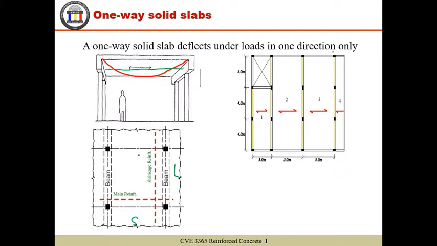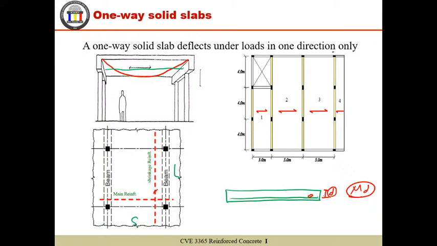If you take a look at this from the cross section, this will be the main reinforcement, the reinforcement in the short direction. So the bottom reinforcement will be the main reinforcement. The reinforcement above it will be secondary or shrinkage reinforcement. So you might say, why will we put the main reinforcement at the bottom? Because as much as you increase the d, because the d is from the center of the bar to the top, as much as you increase the d, you will increase the Md as well. By increasing the depth, you will get higher moment of resistance.